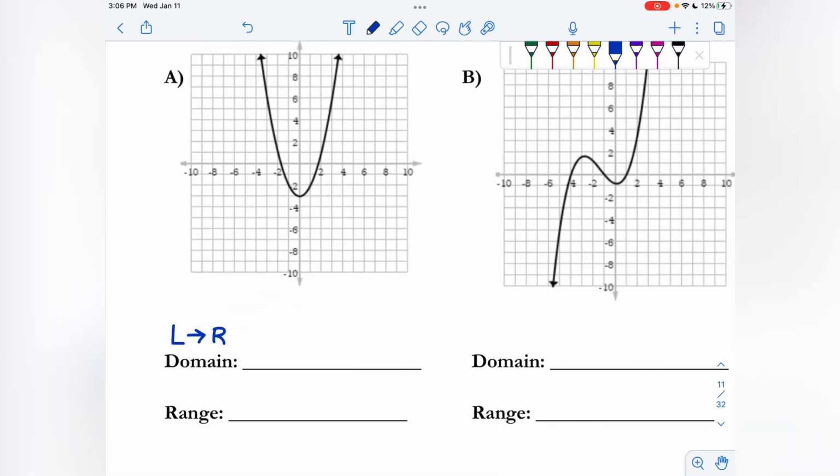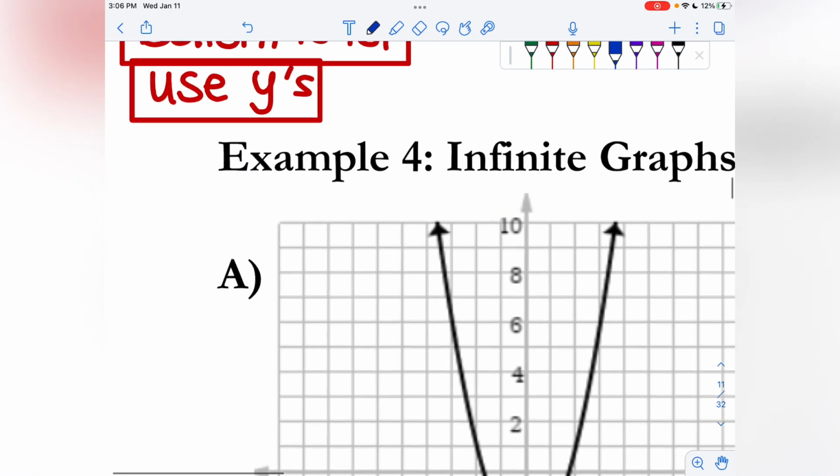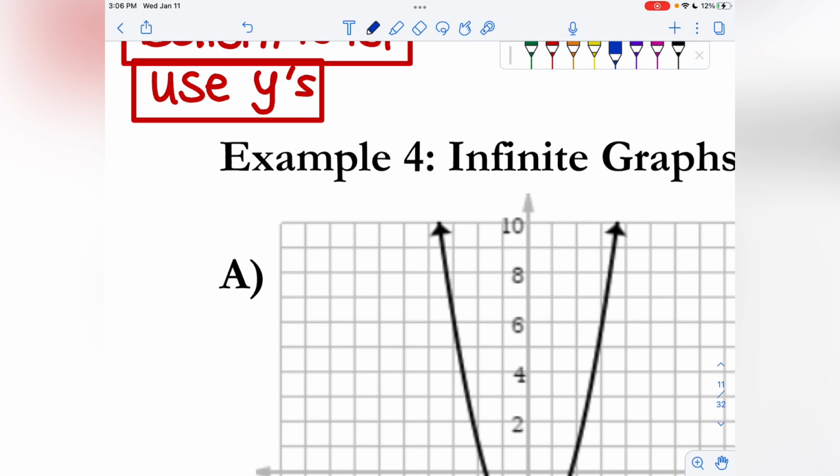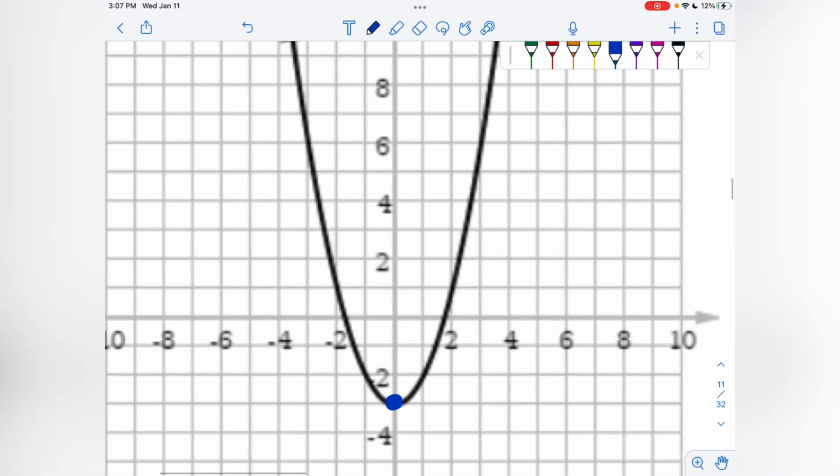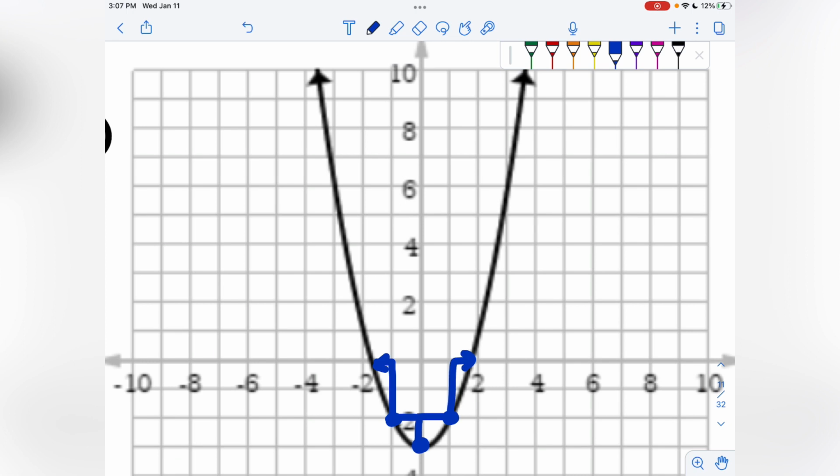This may be hard to see, but the question is, how far to the left does this go? And the answer is, it's going to go forever, okay? Why? It's hard to tell, but it might be easier to look here. This point is, or this parabola really, is going to keep getting more and more wide. It's going to keep going to the left.